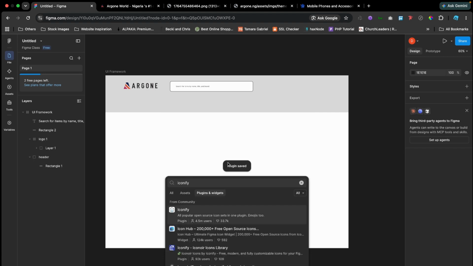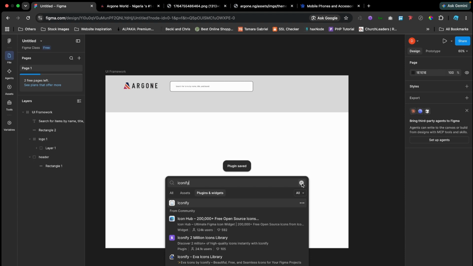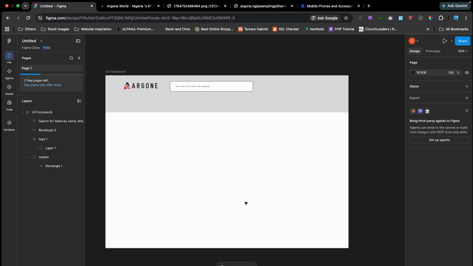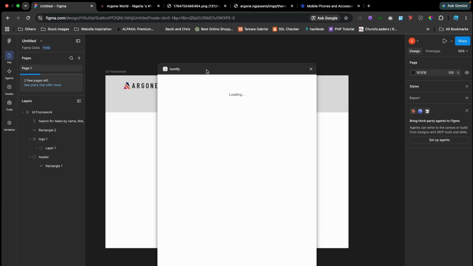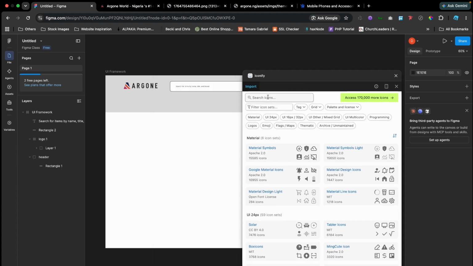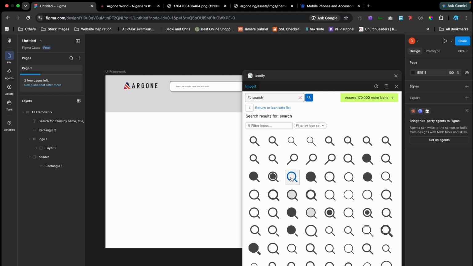I have it as a plugin that I've installed. I want to test it out. So when I come to Iconify, I will look for search. Okay, so this is a search icon. Just look for something. Maybe something like this. Okay, let's take this.